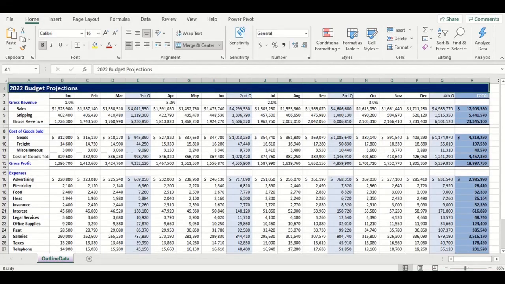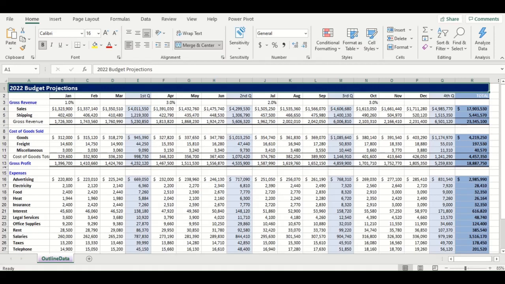Let's say you're presenting this projection worksheet to a team of budget analysts in your organization. Do you think they would like to see this much data on screen? Maybe not. Now, we could hide some columns here. How about hiding the monthly columns and showing only the quarterly columns? Let us take a step back first.